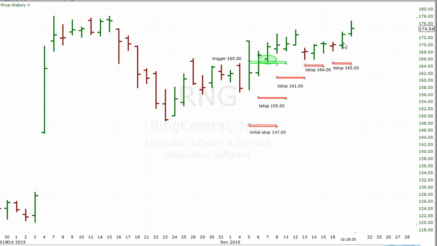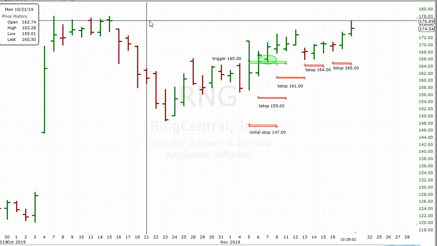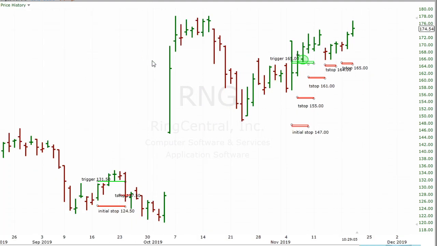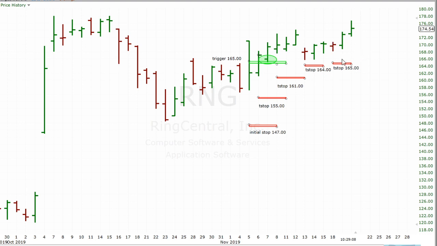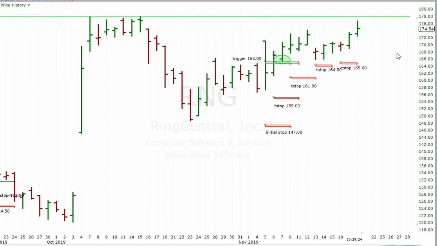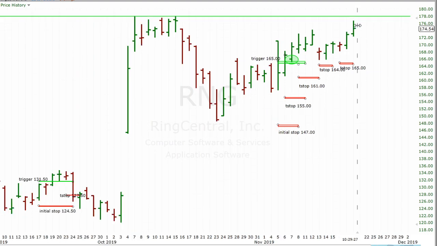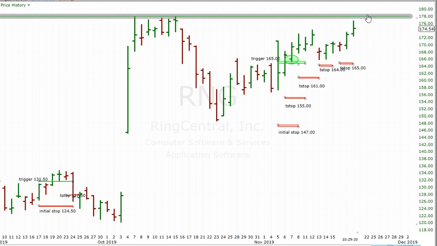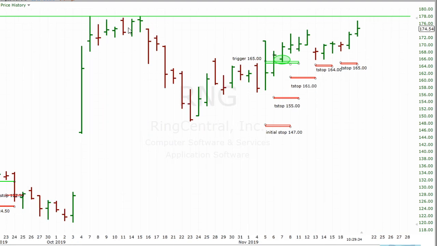And so, here's another one that's looking pretty good today. And it's kind of getting up here. It's going to start bumping around these prior highs back here. This is a pretty good spot for the trailing stop to be up at break even because it's going to run into some resistance right around these highs up here. So just for the fun of it, I'll put a horizontal line up there. Now, obviously, it doesn't mean it can't break out. It could spend the next couple of weeks bouncing around up here, or it could just plow right through these highs. You never know. But it is about to encounter some resistance. So it's a good time to have this thing at break even.